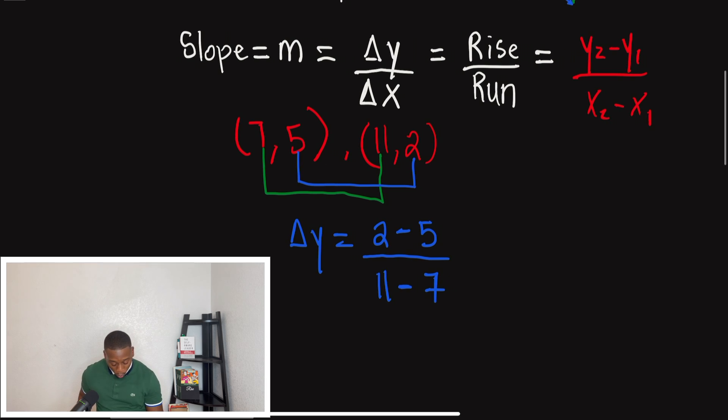All right. So now we go through, and we want to know if this is a positive or negative slope. So in this problem, we'll have negative three over four. And just understand, if one of those numbers are negative, then we know that our final answer for slope would be a negative slope. So if we have negative three over four, that is a negative slope.